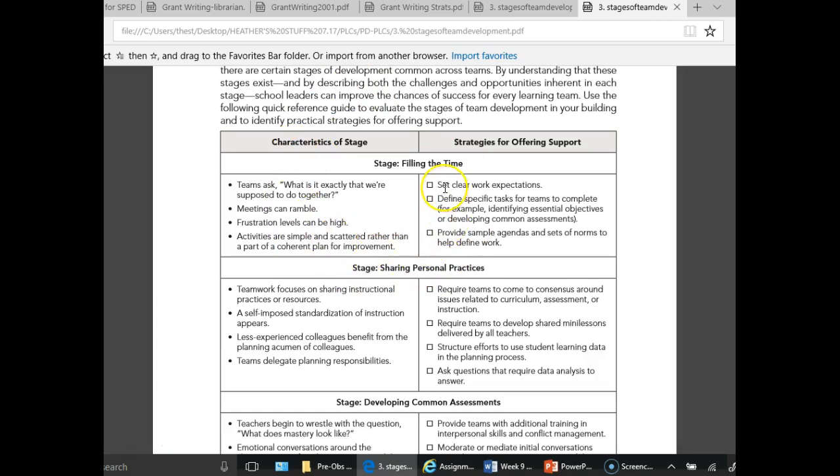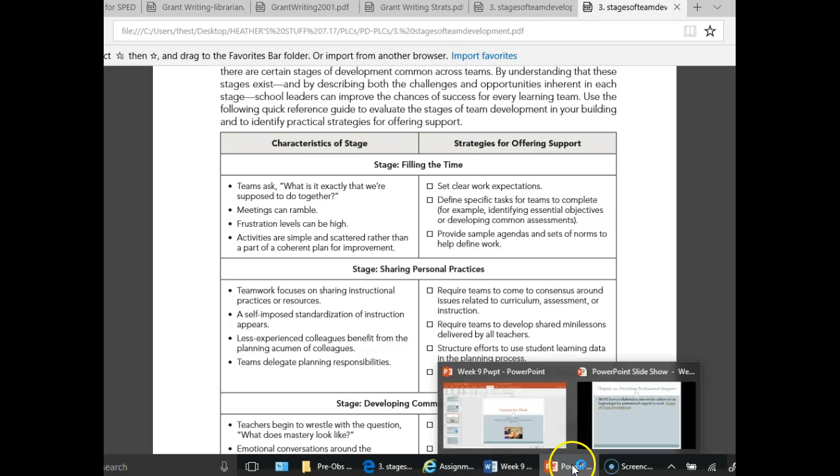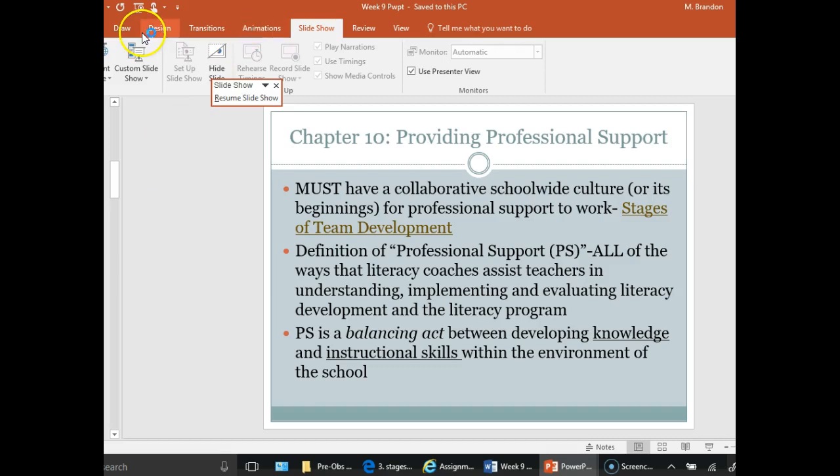So just wanted to use this to show you that you have to be able to take the teacher teams from meetings where they're filling the time to where they're actually reflecting on teaching and learning, analyzing student work. And you can't get there if you don't have trust among teammates, because they have to be vulnerable and willing to discuss weaknesses or data that may show a disconnect or something not working well in their classroom. And then they also have to be bought into that common vision. So that is very important before you can get your professional learning off and running.